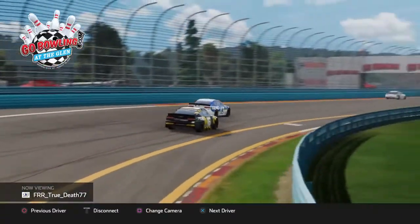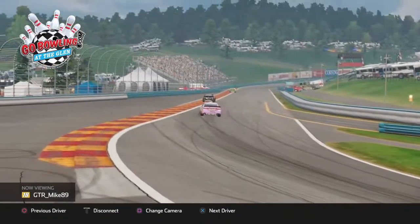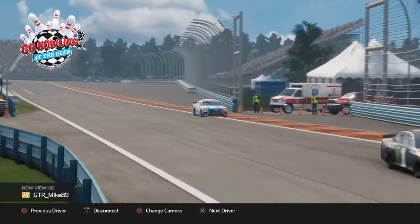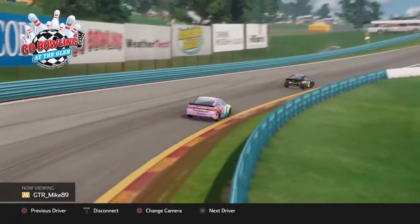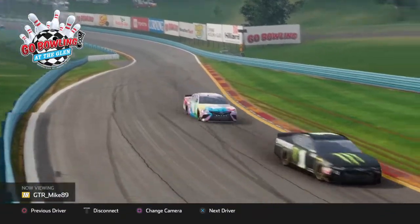And did you run out of fuel, or did you have to pit? Nope, I made it to the end. So Ward Burton comes up 5th. Way to go, man. On the points, that still may give us a new points leader. I don't think so, because I have a 30-point lead in the top 5. Oh, so yeah, okay, he didn't make up 30 points.